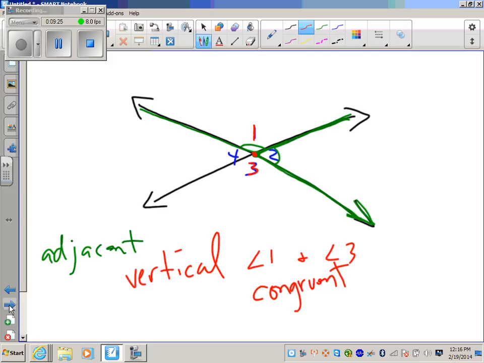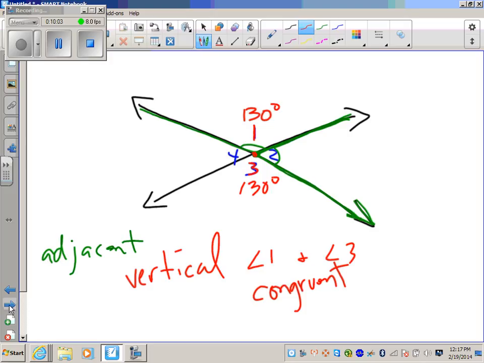Now check it out how this works. Number 1, angle 1. Does that look like, if you had to classify it as acute, right, obtuse, or straight, just angle 1, how would you classify it just by the way it looks? Obtuse. Do you have a guess as to about how many degrees this would be? It's like about 130. Right? We'll call it 130. So if angle 1 is 130, and I know that it's congruent to angle 3, then angle 3 must also be 130. Can I take that information and find the measurements of angles 2 and 4?